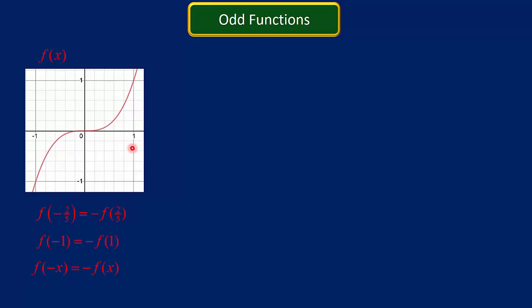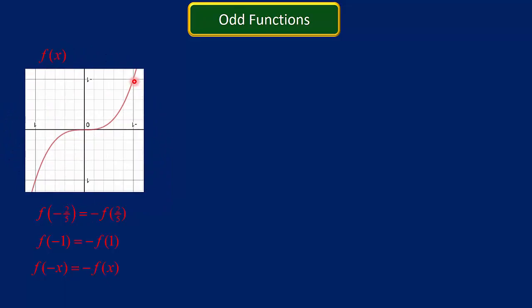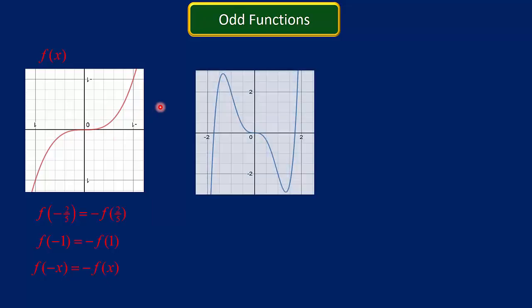Now, another thing to note about these particular functions, these odd functions, is notice if I spin this function around 180 degrees, just pivot it on its origin, look what happens. Notice how this function looks. And then if I pivot it, it looks the same. In other words, if I spin this function around on its origin, I can't tell the difference. It looks exactly the same. That's a property of these odd functions. Now let's look at another odd function.